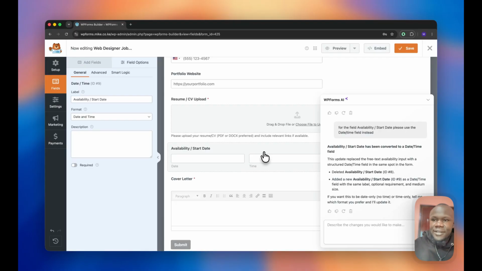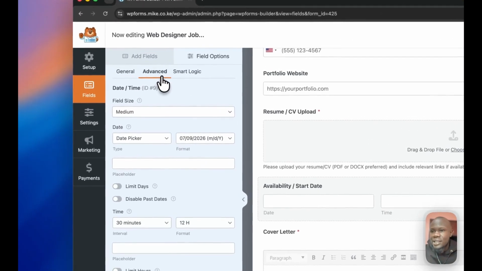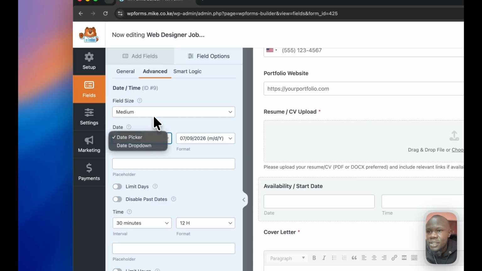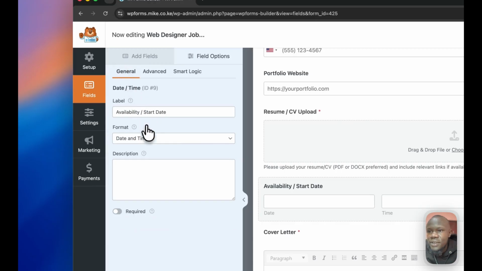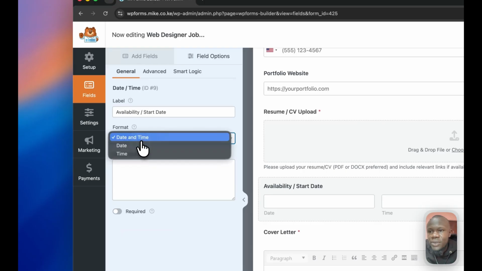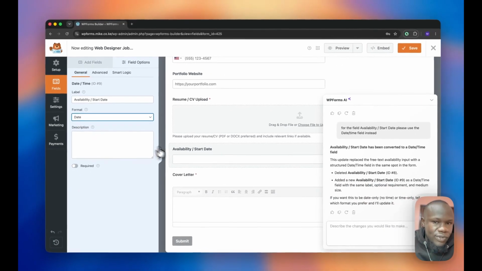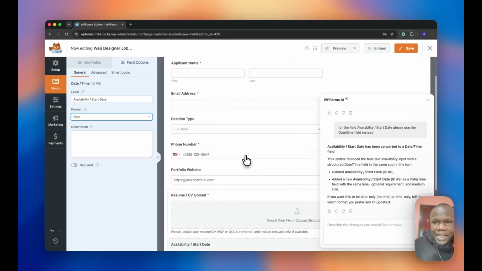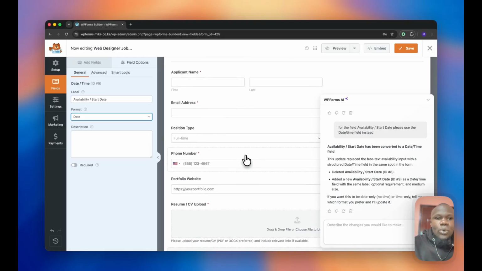All right. One of the changes I'd make here is the format. I always like changing the format. If you go to the general settings, there's the format. I always like to have the format in terms of date, available start date. All right, so that is actually okay for us. And I like how it looks, and you can work with that.